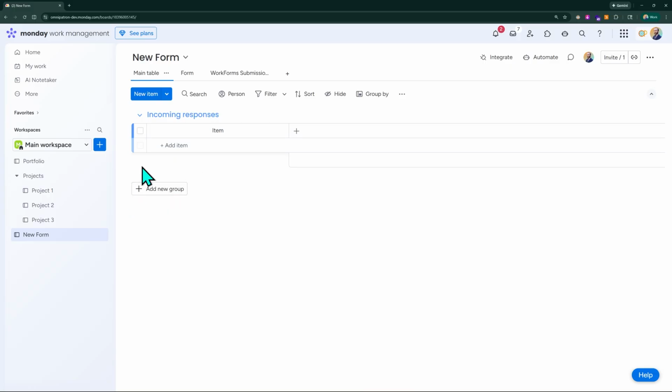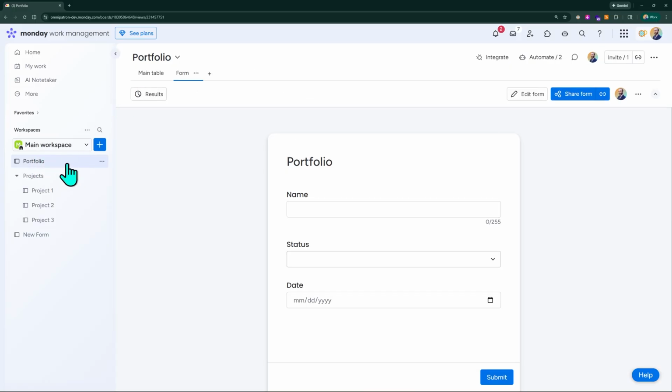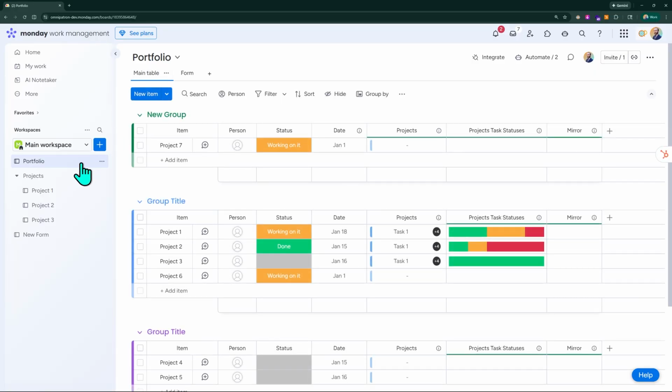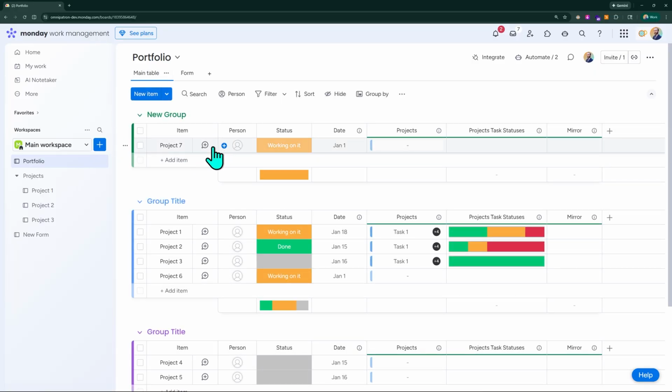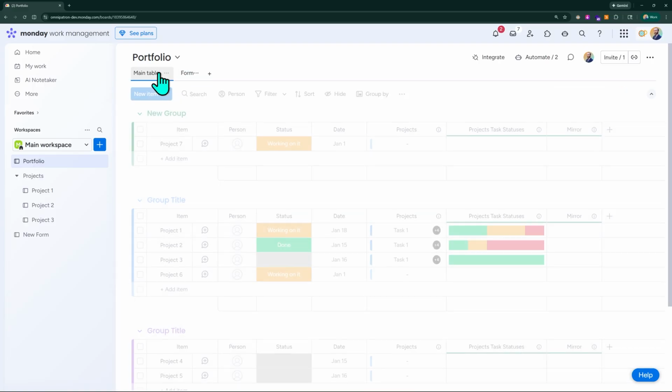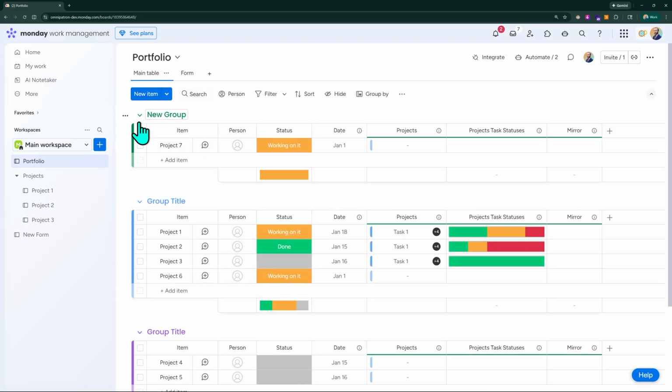Now, one thing to note as far as the functionality goes, if you have different groups, so let's say we are in the existing portfolio board, if we were to add new entries from the form itself, it would always go to the topmost group.